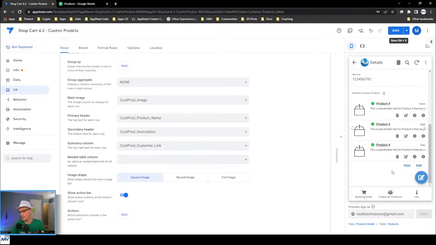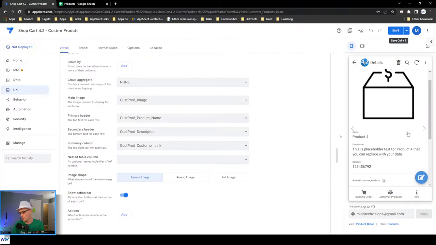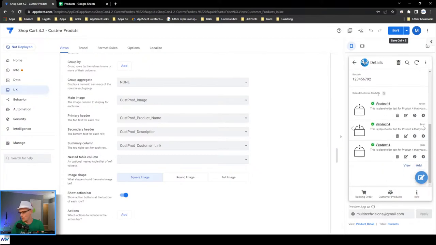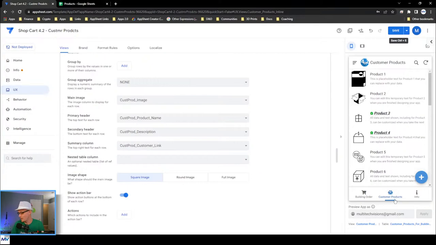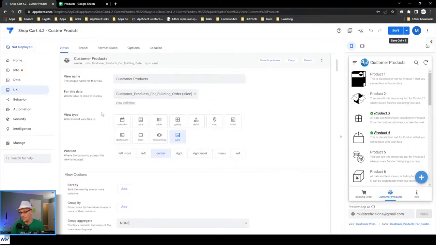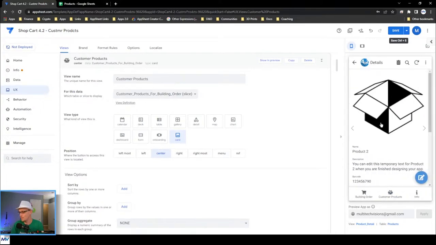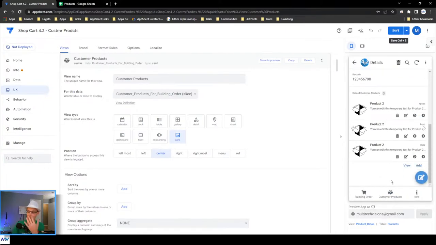See, the problem I'm running into is that sort of setup is helpful here because I'm looking at things from the perspective of the master product. And so it's showing me all of the customer products, and it's helpful to see what customer these products belong to. However, this is the main view for the customer products. And so if I go here, oh no, yeah, okay, fair enough. Because this is a main default view that I created by itself, we don't have that problem. But any place that you do view these customer products anywhere else, you're going to see it this way, which I think I like.